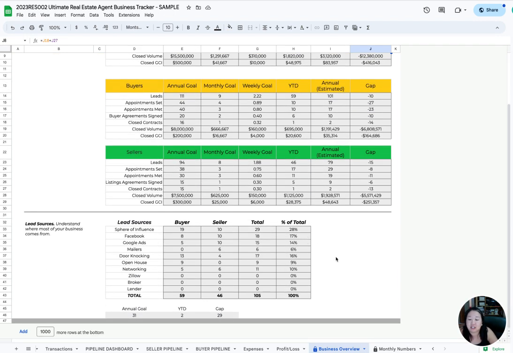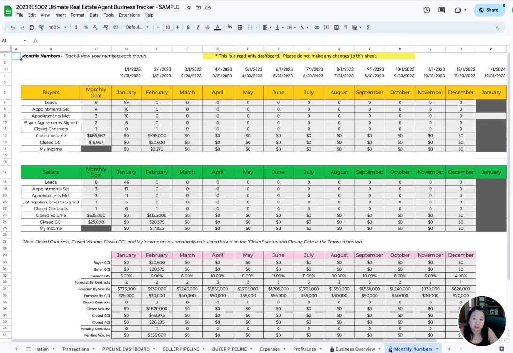And then finally, down here also is kind of more of a roll up from the lead generation tracker. So you can see where all of your leads are coming from, both on the buyer side and the seller side. Okay, and then this also just breaks down more of each of those individual numbers by month. So if you're not really a data person, you don't want to drill down, then just don't worry about this. But I include all of this information so that if you are really trying to track your metrics and really understand where there are gaps in your business, this kind of detail is where you're going to find ways to improve your business and make it more efficient.